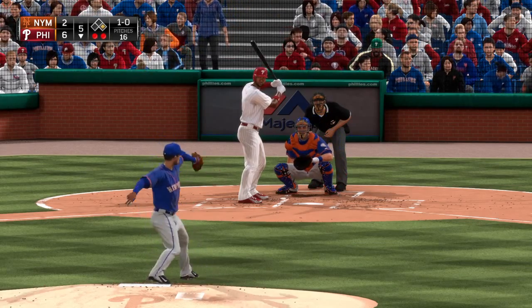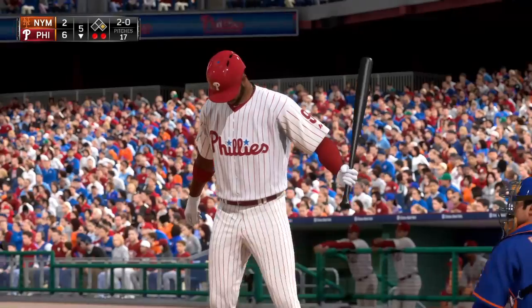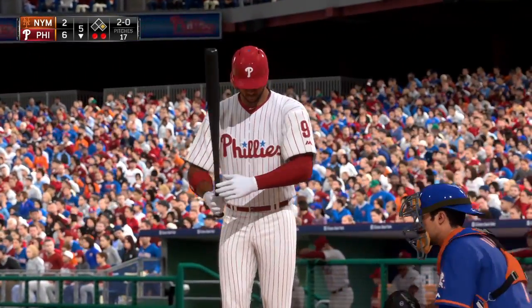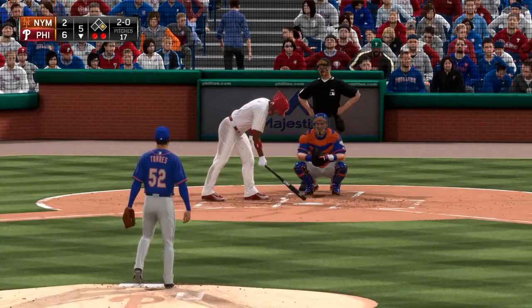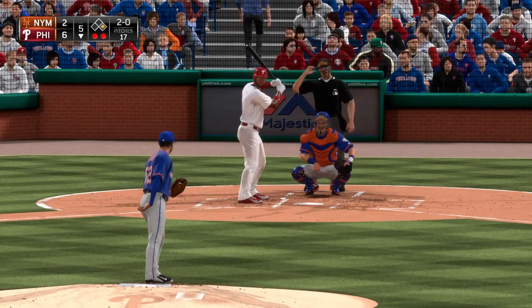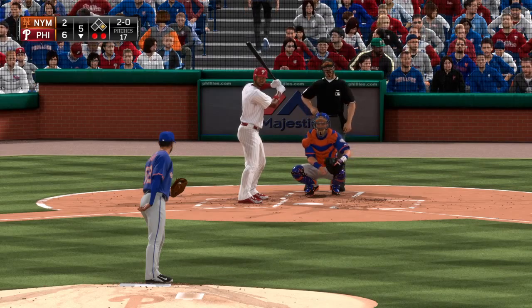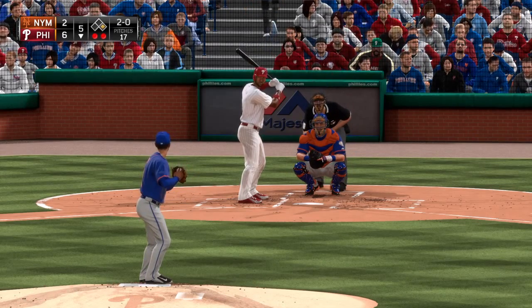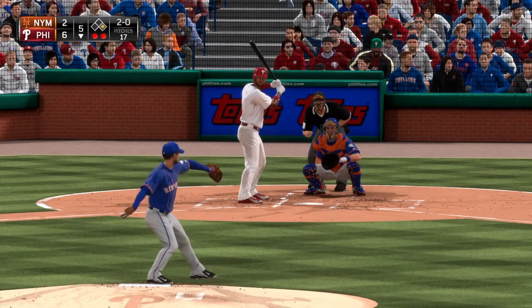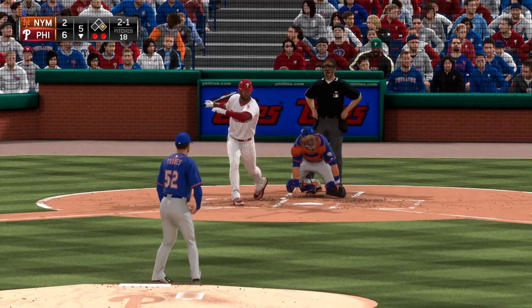Here's the 1-0. There's a cut fastball that time that runs in a bit too tight, and it's 2-0 now. And on 2-0, this is where he's the most dangerous up there. I know it's a fastball count, but I would maybe think about something else. 6 runs, 8 hits. And no errors on the ledger for the Phillies to this point. Here comes the 2-0. This ball will be chopped foul.